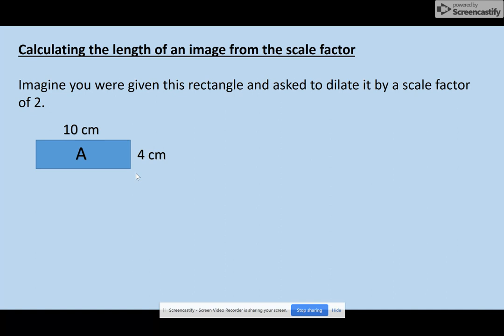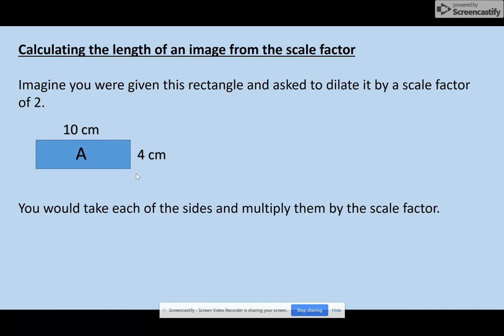And the answer you should be thinking of is that a scale factor of 2, anything larger than 1 for a scale factor, is an enlargement. A scale factor of 1 and the shape will stay exactly the same. Scale factor of less than 1, the shape will get smaller. Scale factor of more than 1 and the shape will get bigger. So this shape is going to get bigger in our enlargement.